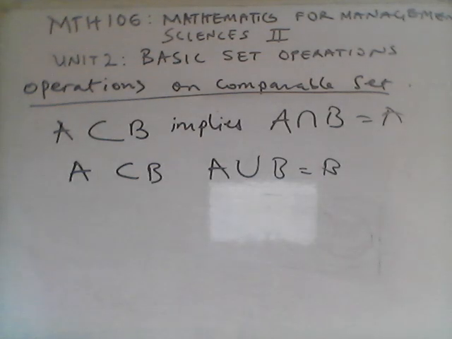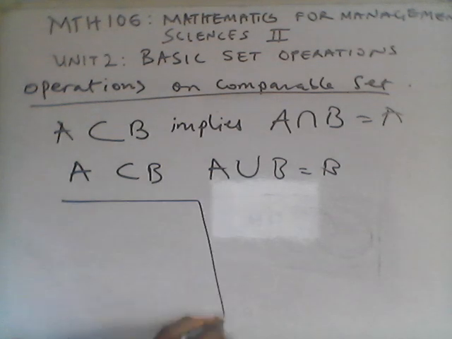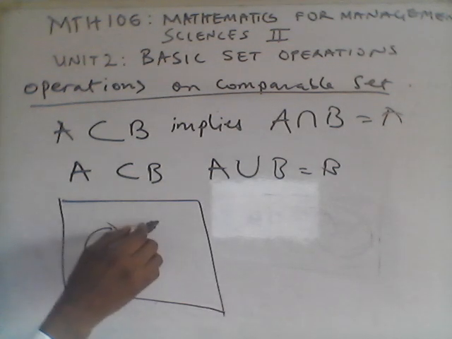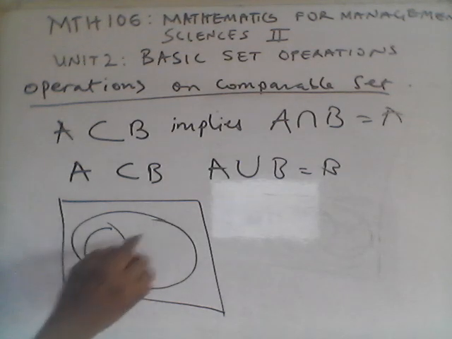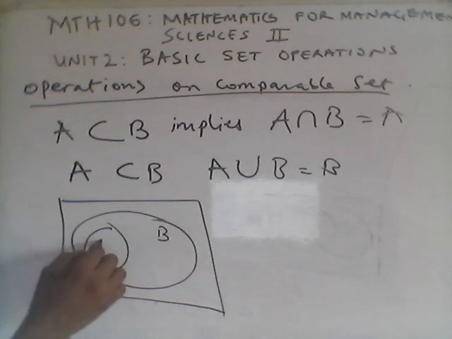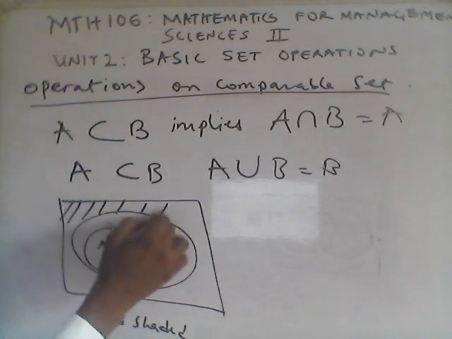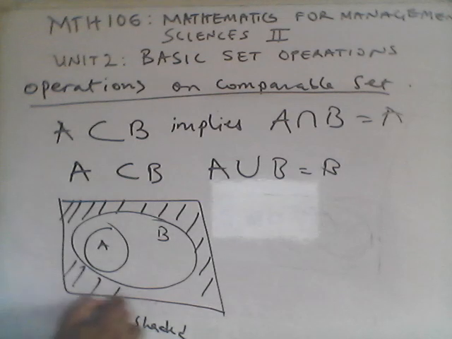Okay, so we'll try to illustrate these theorems, the first one and the second one, with a Venn diagram. If I have a Venn diagram like this for the first one, I have A and B, sort of B is outside and A is inside, right? Okay, so B prime is shaded. So B prime is outside.